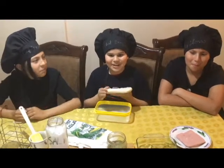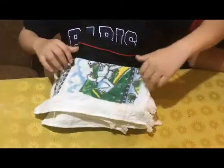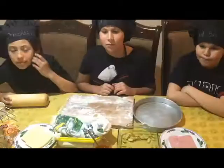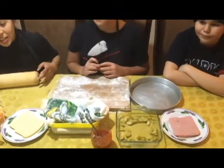Then put the dough in a bowl, cover with a new coat. Less than 70 minutes and round. Temper so the dough rises. Then the dough is stretched and chopped.